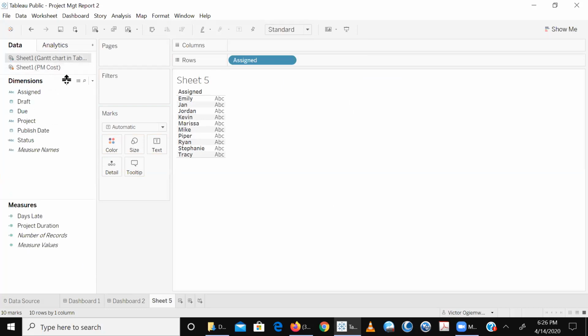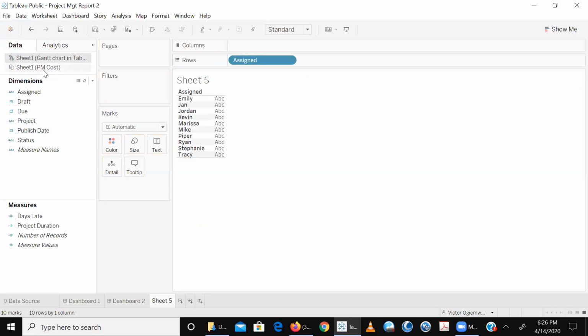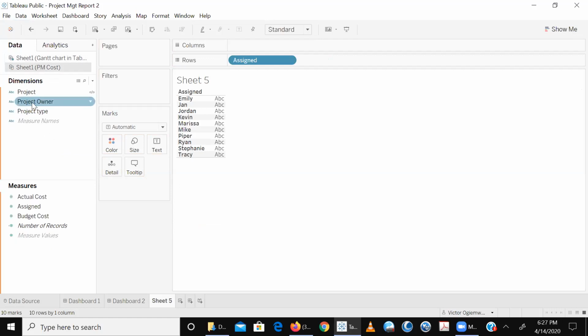Go to your data and edit the relationship. Where did you drag the assign from first? Was it from here? It was from the other one. No, drag the assign from here. Then go to the second one. It's the same thing he did, Ejiro. You're doing it again. Go to the second one now and drag it.